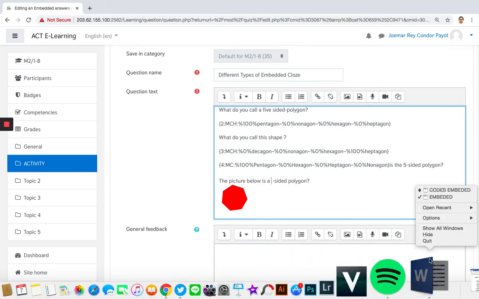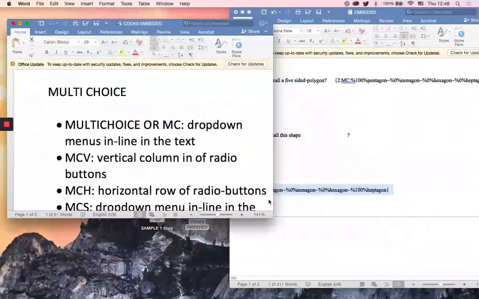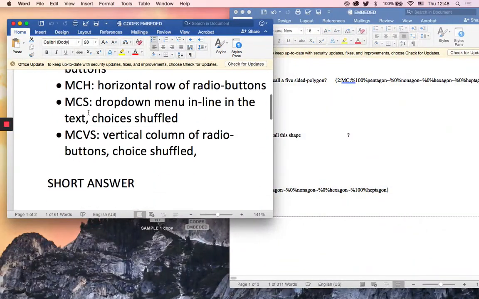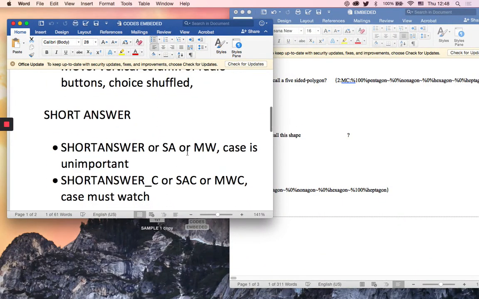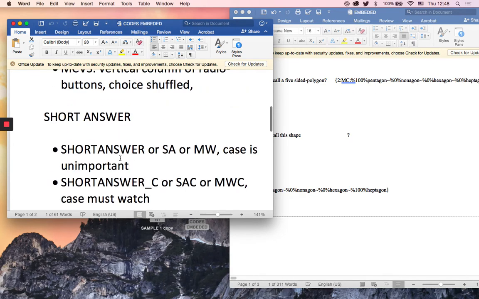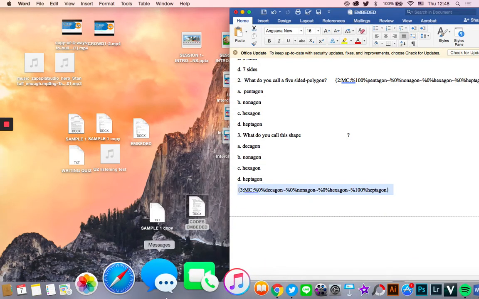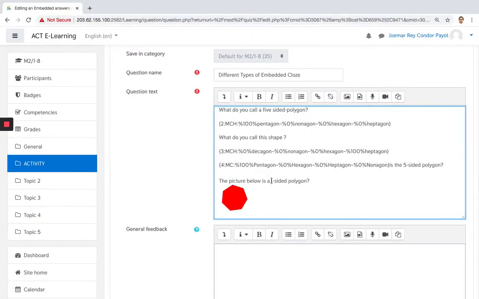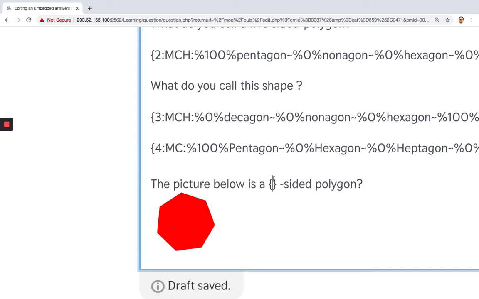Okay, so this is now the code. The code is the short answer. So case is unimportant, or case must match. Since it is a number, just write SA. SA. So go back there, and then again the same. This is number 5. SA.